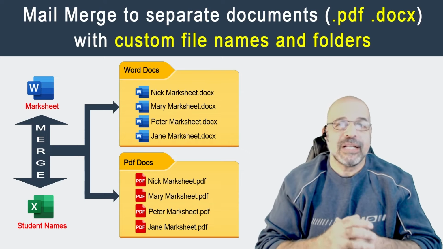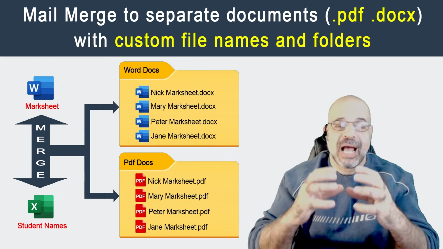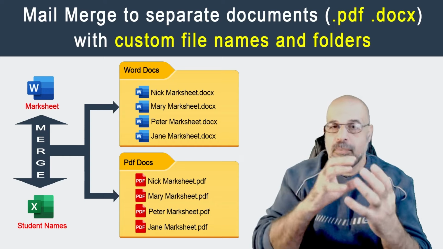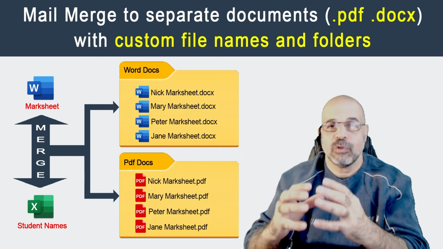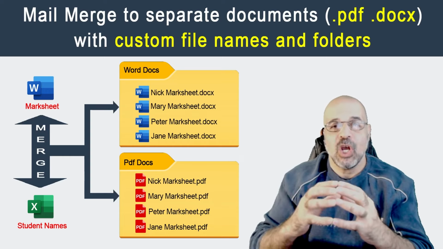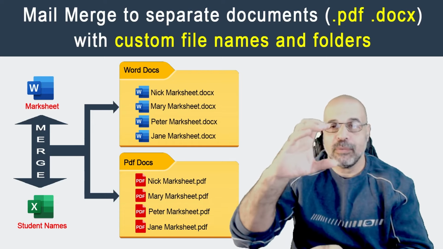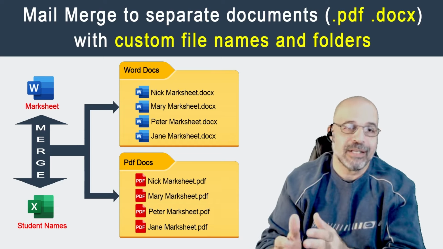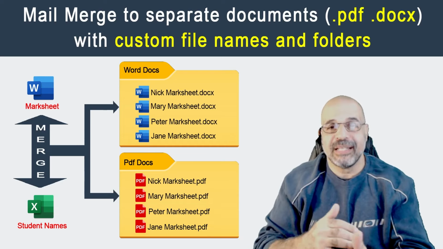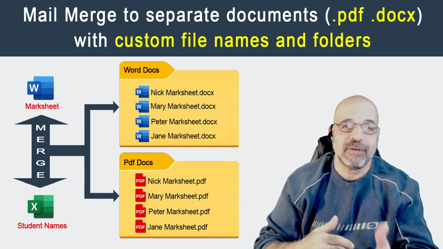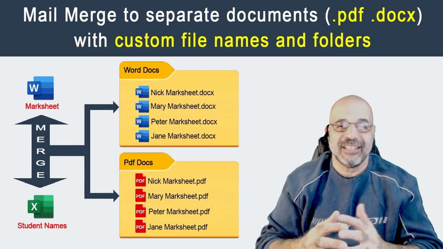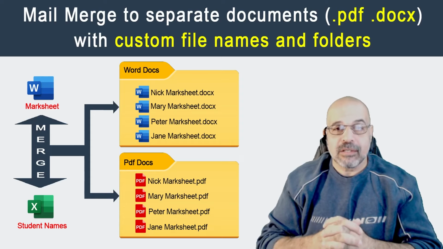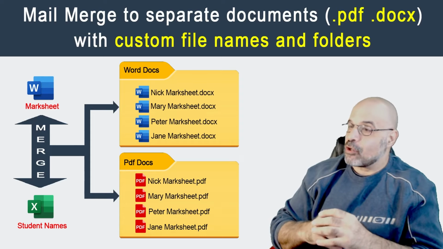That makes it really hard when we want to break down and create the individual documents for each person in our database. So if we want to save a document for each person, we then need to break down that very long document into very small pieces, save the document, give it a proper name, let's say the person's name, and repeat this again and again and again. It becomes very tedious and we just basically don't bother mail merging the document. So today's tutorial is basically to solve that problem.